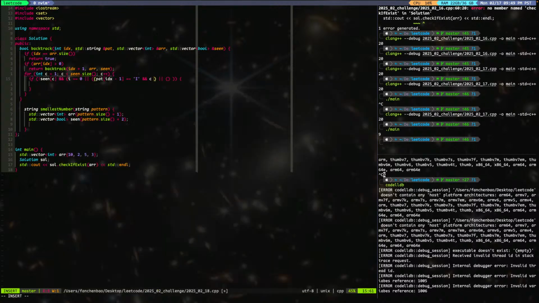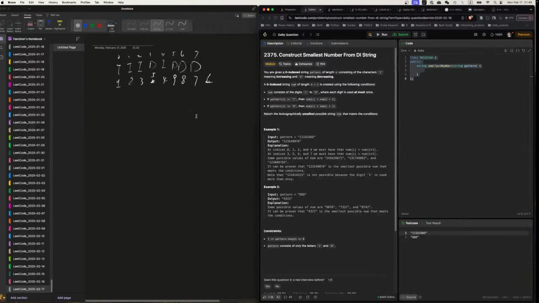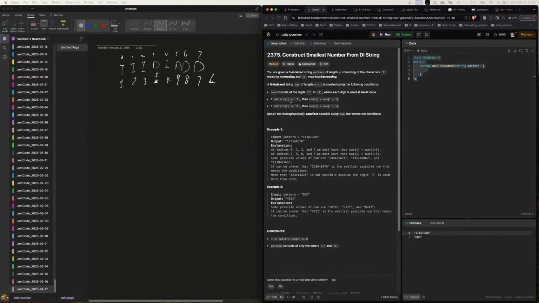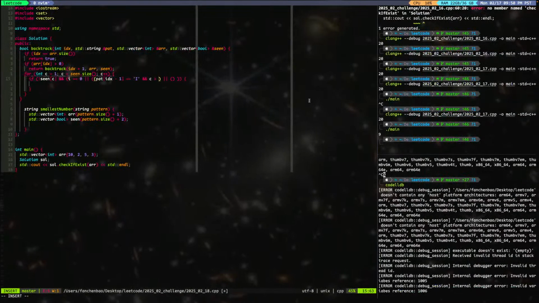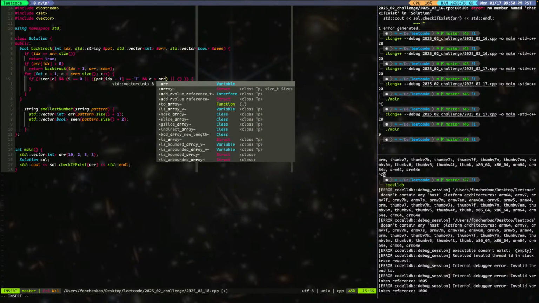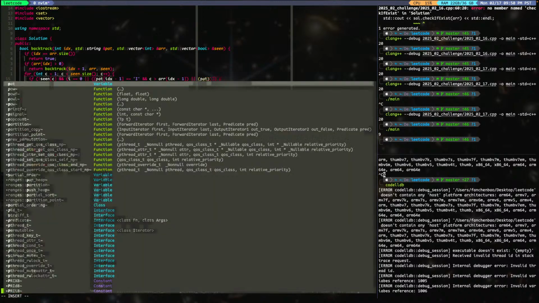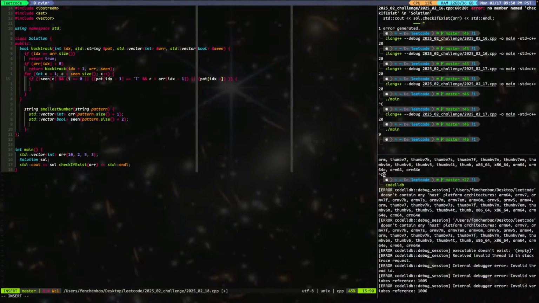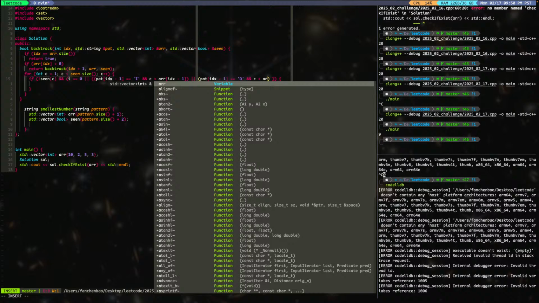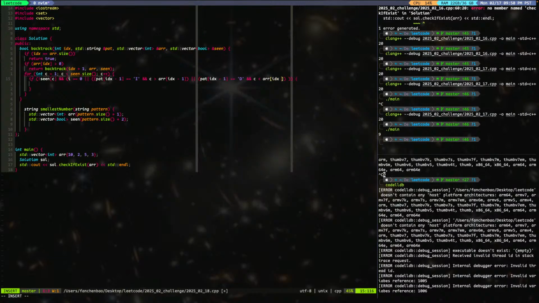C must be larger, right? It must be larger because it's this condition. Next one must be larger than the previous one. It must be larger than array previous one, right? Or we say pattern index -1 is equal to D and C must be smaller than array index -1.